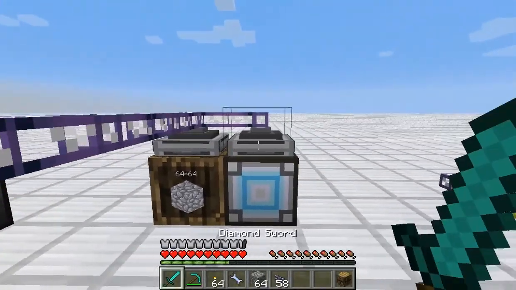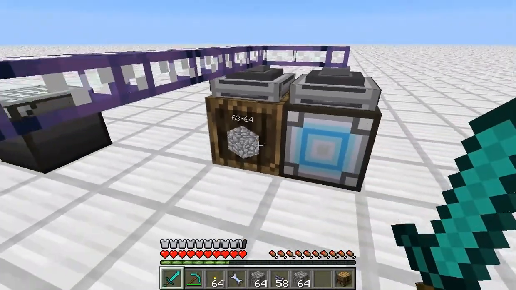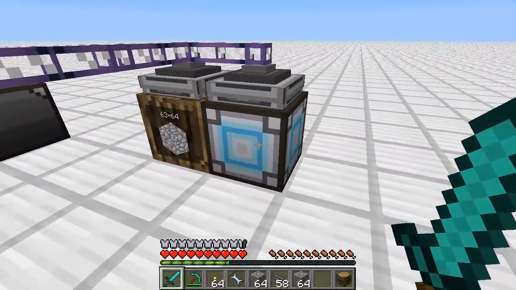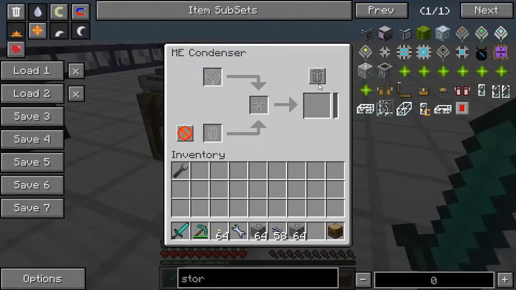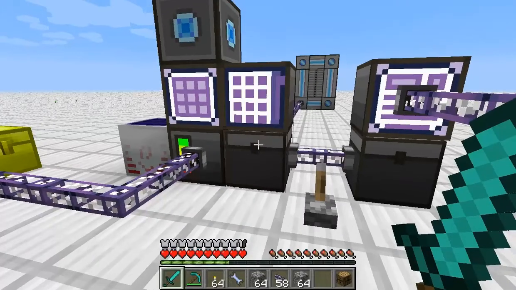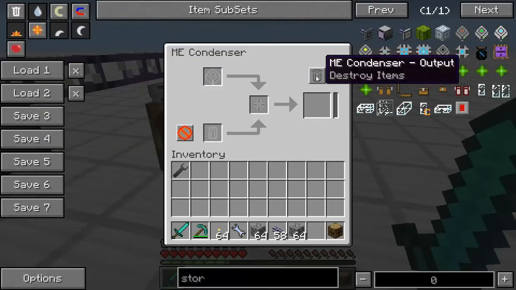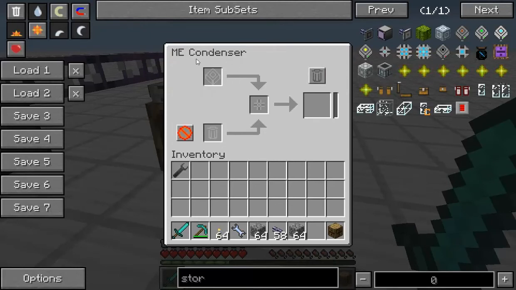Right, so this is priority 1, so the cobble will try and go in here. We'll just nick a stack. But if it fails, it will go in here. Right, so if you open up your ME condenser, you can see there's a choice for a storage disk. So if you took your storage disk out and it's set to delete mode, it will just delete it.